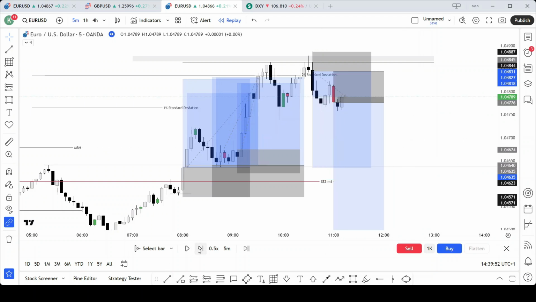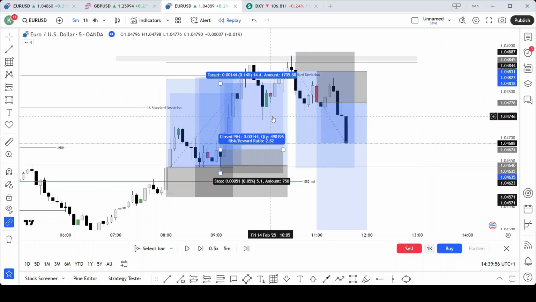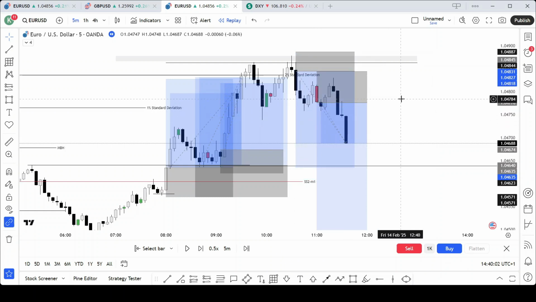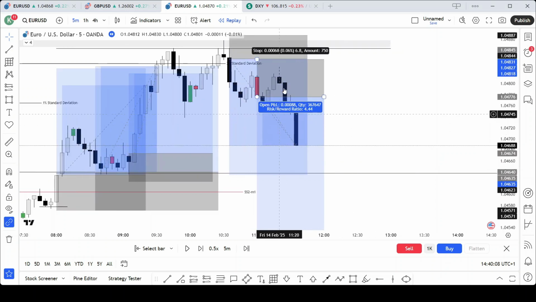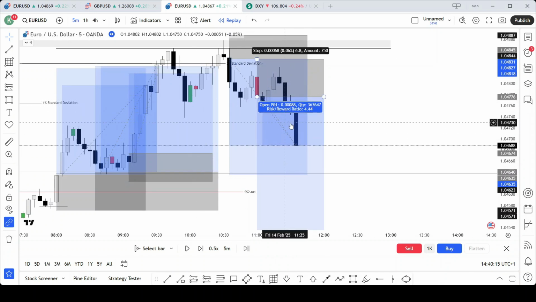Immediately, okay, this is another confirmation to enter. Why is that? Because before, after 10:50 or after 10:45, we did not see any sweep. There was no sweep of liquidity. So the only sweep we had was this particular one, and it was confirmed by a bearish candle. So automatically we can as well enter from here.